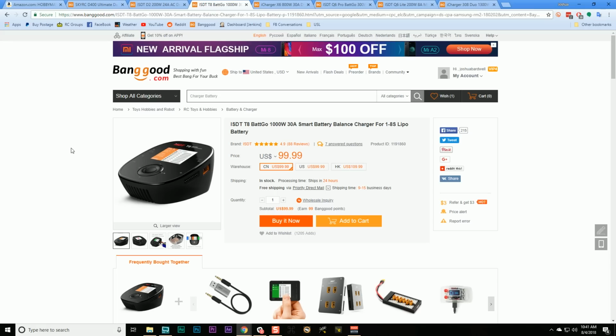watts and 30 amps. For this charger, you only need it if you're charging really big batteries, or if you're charging really big parallel arrays, which are basically just really big batteries. And that's what I use it for. Now, this guy it just wins. It's 100 bucks.